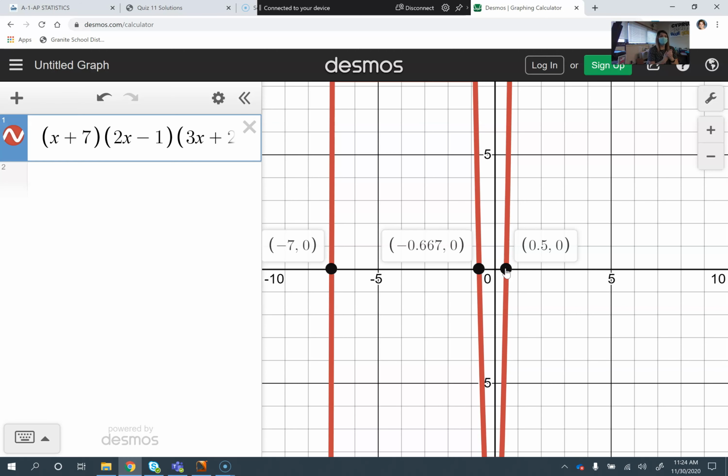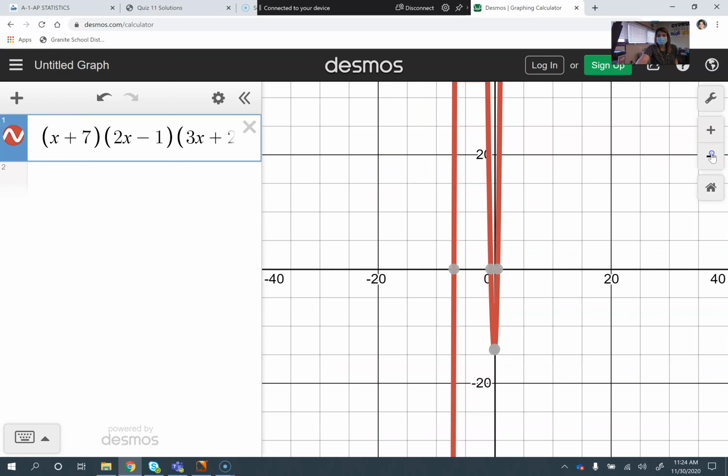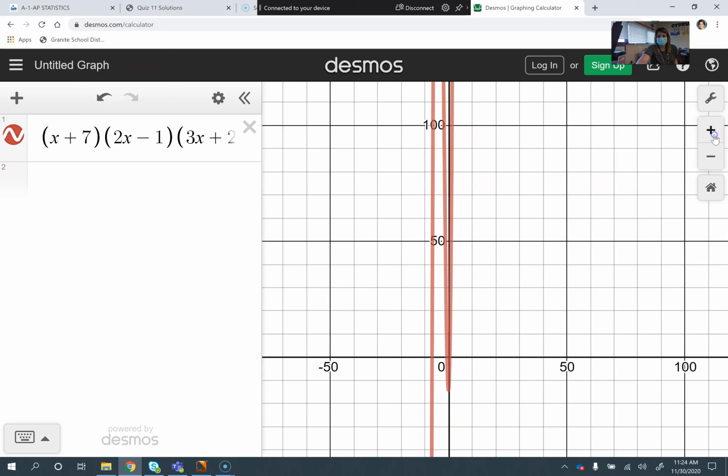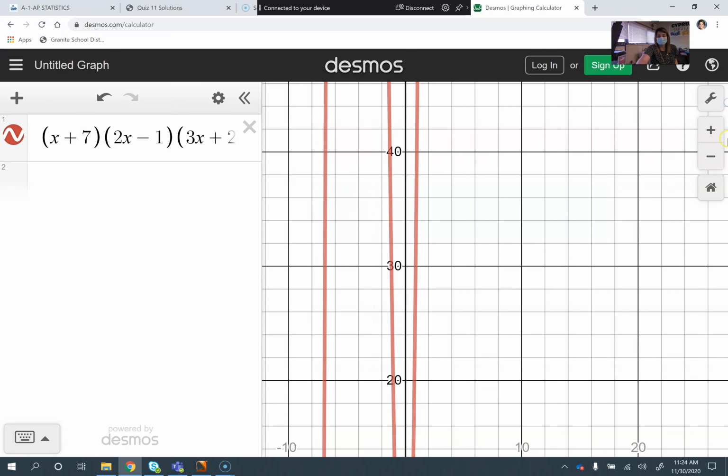We're finding where the graph crosses at 0. If I zoom out, you can get a little bit better picture of what this graph looks like, but not a great one. It's like a crazy roller coaster. So you guys go to Desmos and plug in this one to find out what the roots are. You should have 3 by the time you're done. Because remember, this has 3 roots.